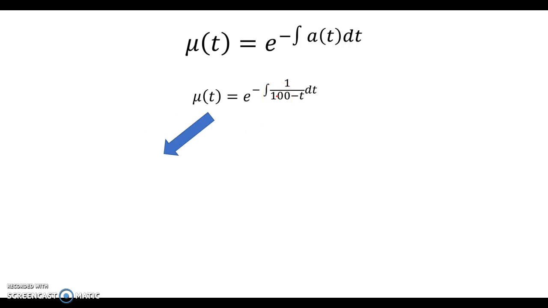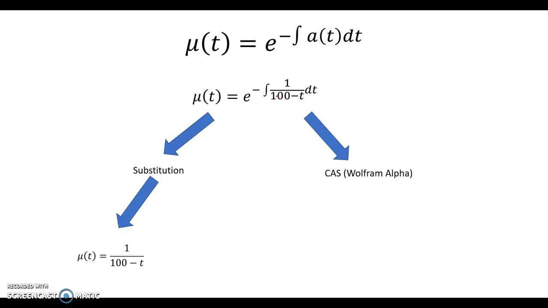Now, depending on which technique you use, if you use substitution or you use a computer algebra system like Wolfram Alpha, you might get a slightly different answer. And this may create some confusion because when you use substitution, you're likely going to get 1 over 100 minus t. So you get e to the negative integral of that. Sorry, there should be a negative sign there. E to the negative integral of negative 1 over 100 minus t. You get a natural log, you get an e to the natural log, you end up getting 1 over 100 minus t. Using Wolfram Alpha, it will output 1 over t minus 100. And clearly, these are different, right? These are not the same.